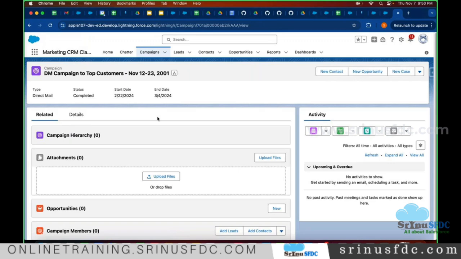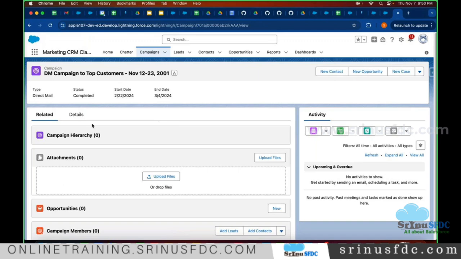Technically, in Lightning Experience, when you open a record, we call that a Lightning record page. In Classic, if you open the record, we call that the record detail page. In Lightning, we call it a Lightning record page, though you can also say record detail page.